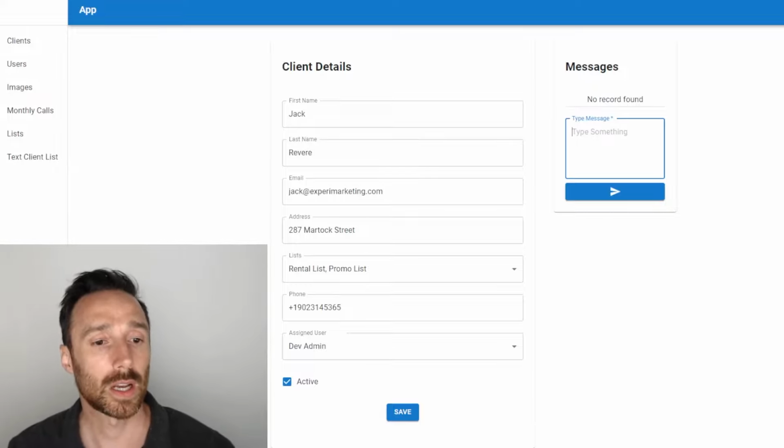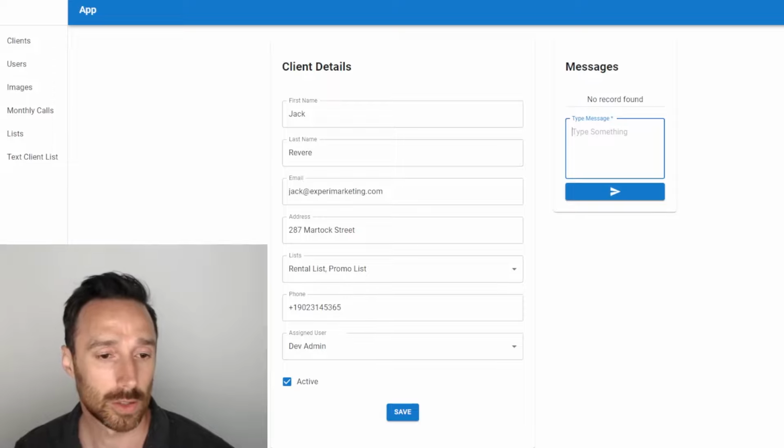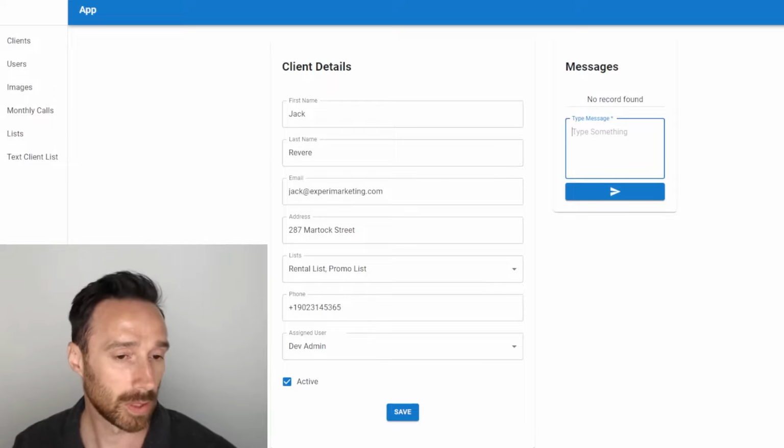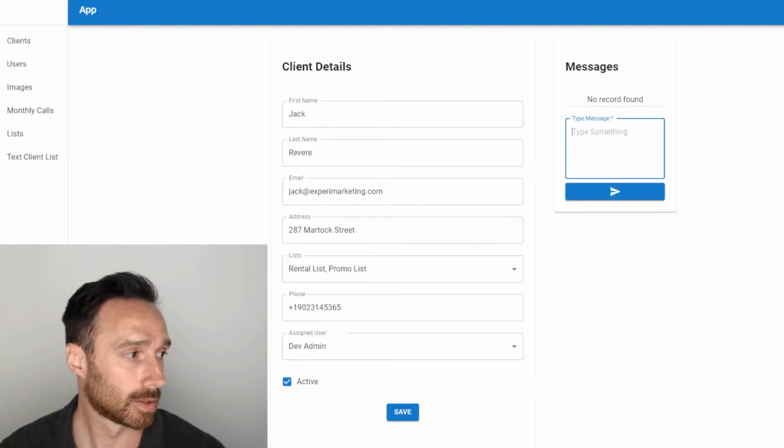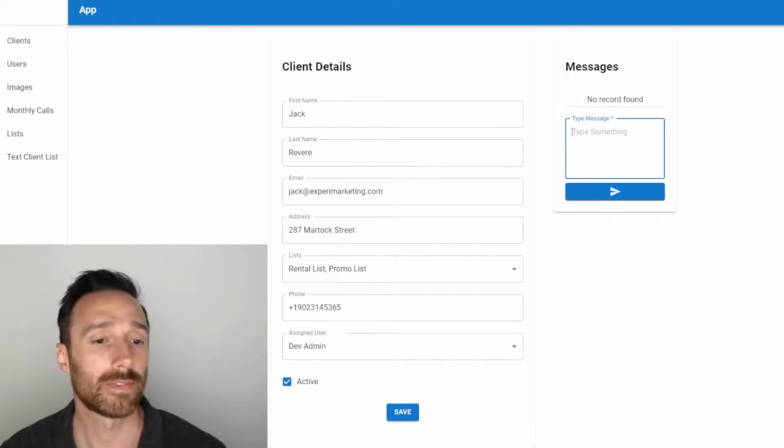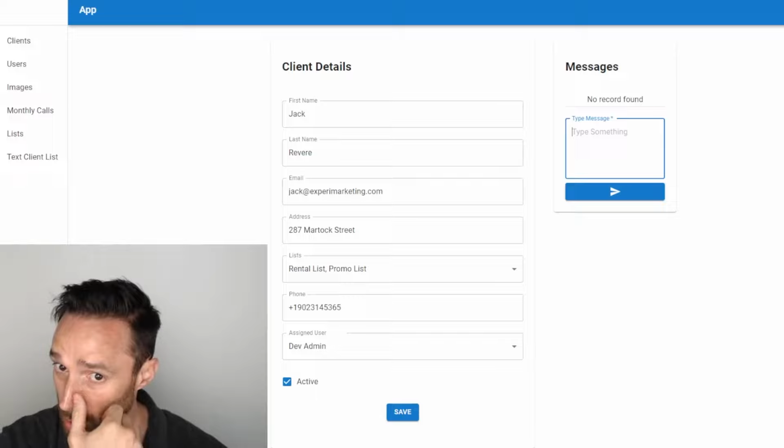So they're getting a custom application suited to their needs, but we're also building an app that is basically a foundation for building more things for them.